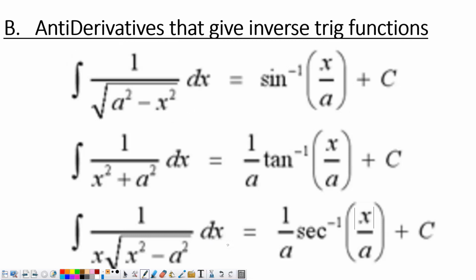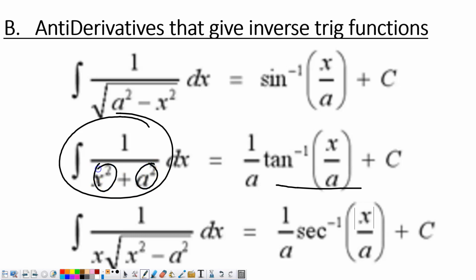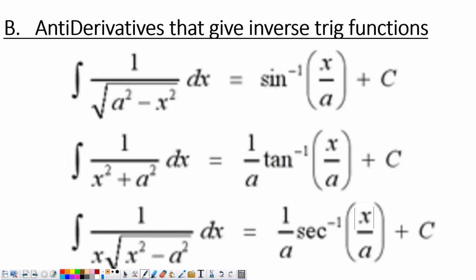Now, if you ever see one that looks like this, where you have an x squared plus a number on the bottom, well, that's going to be an arctangent. But same thing applies, square root, put your fraction here, but something special happens with arctangent. You get a 1 over a in the front. So once again, whatever is here, you take the square root of it, and you put 1 over that number there. Okay?